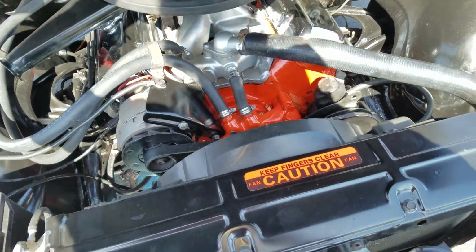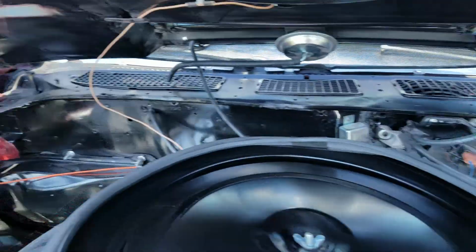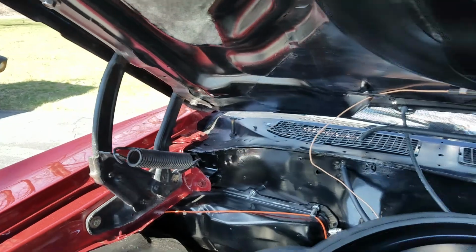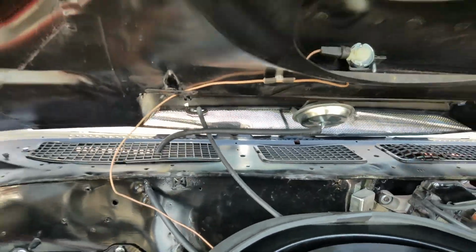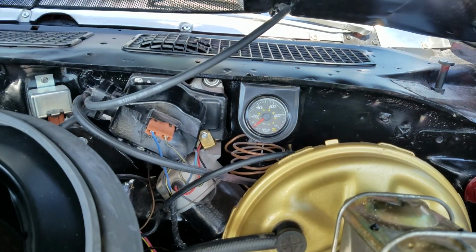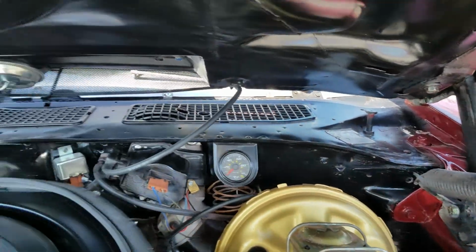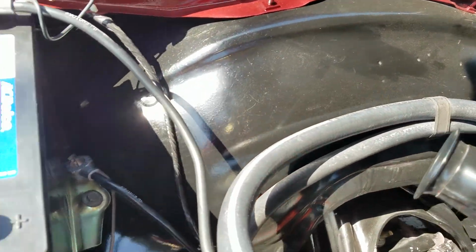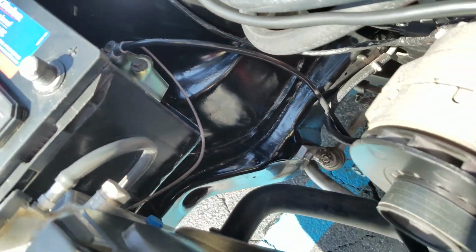This view you're not going to get too long because I got to hold the hood with my head. The springs are weak and they definitely need to be changed. Not a very expensive repair, so I recommend it gets done. The solenoid for the air intake and the wiring there, that's all new. Hood insulator pad is new. Back side of the steel hood, real nice and new. Firewall's been repainted along with the inner fenders in a semi-gloss finish. Just some light polishing scratches, nothing too extraordinary.